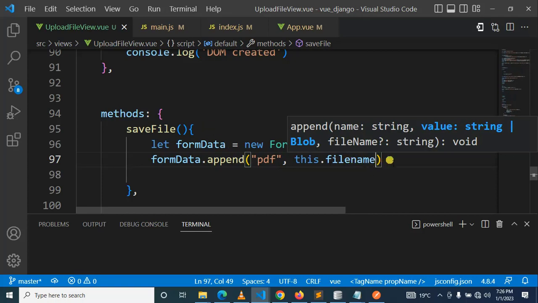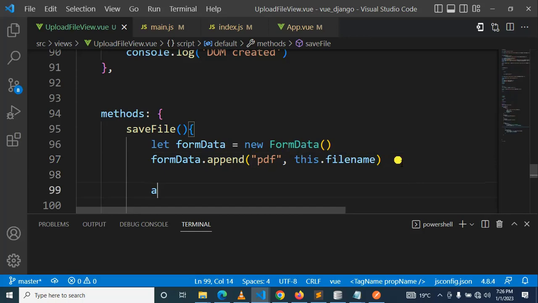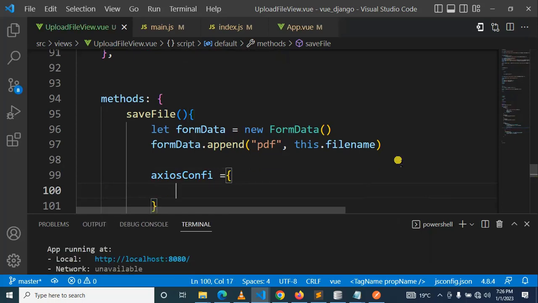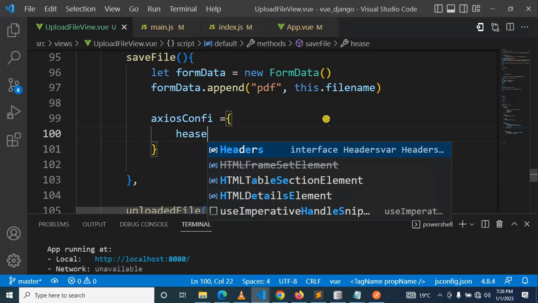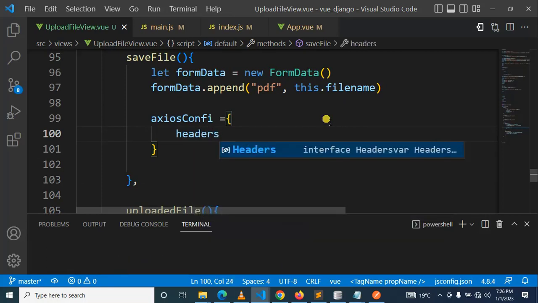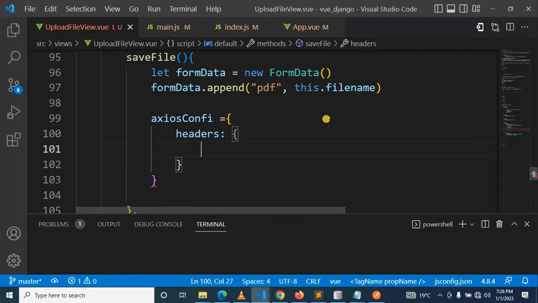After that, let us define headers for our Axios. You can say axiosConfig, you can say headers, content type.